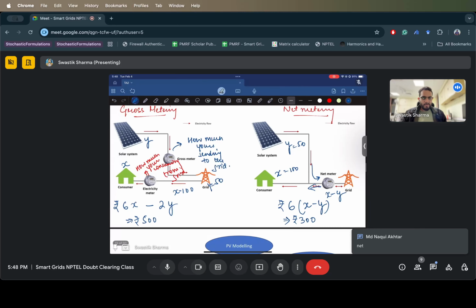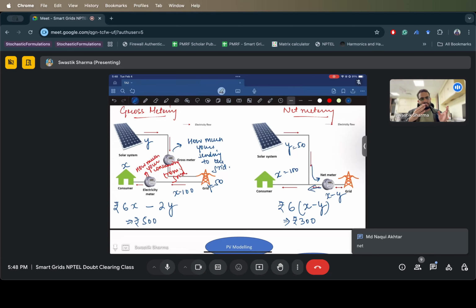So what is happening over here? In net metering, you are just being charged for the net amount of power you're consuming, and you are being charged at the same rate at which you are consuming. Now this creates some kind of a divide in the population. Let's say in a distribution system, there are some households which have PV rooftops, and some households which don't. As a distribution utility, I am paying 6 rupees for the load you are consuming, but when I'm getting electricity from you, it is not going to be sold at the same rate. It can be sold at a cheaper rate or at a higher rate, right?